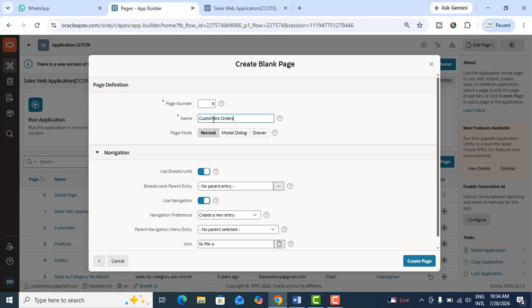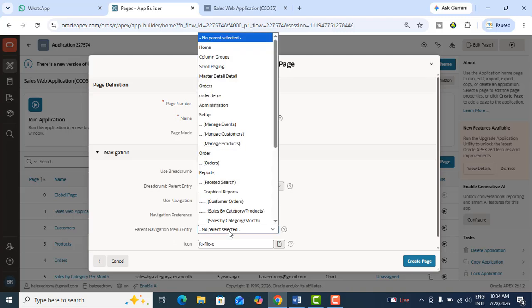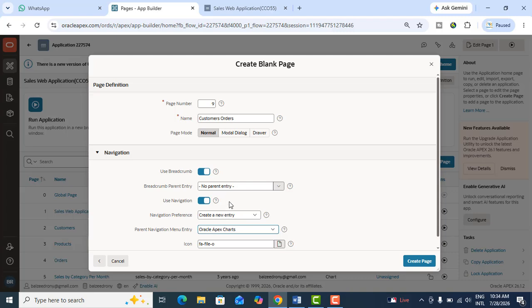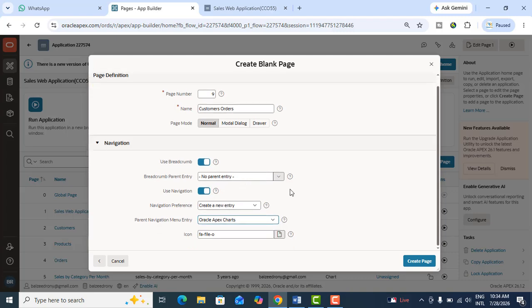And page mode, I'll keep it normal. For breadcrumb, I will not select any breadcrumb. And the navigation menu entry is the Oracle Apex charts. And click on create page.